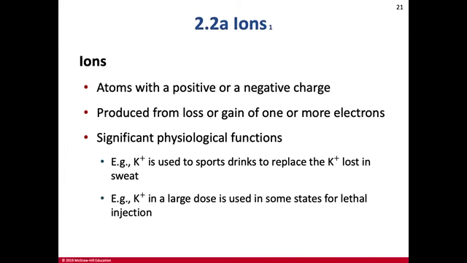An ion is nothing more than an atom that's either gained or lost an electron. So if an atom loses an electron, we refer to it as a cation, okay? For instance, if potassium loses an electron, it becomes a potassium cation, positive charge. I remember that because the t in cation looks like a positive sign. And then if it gains an electron, it's called an anion, okay?